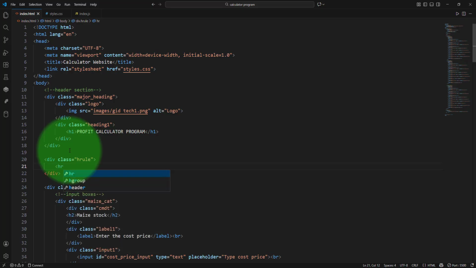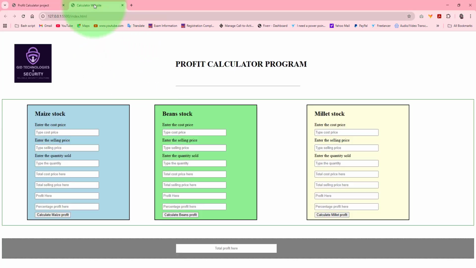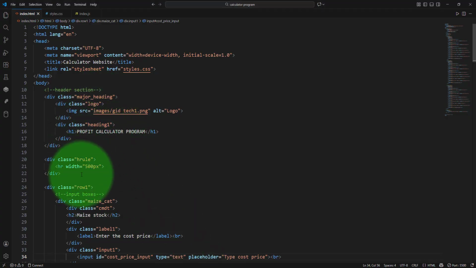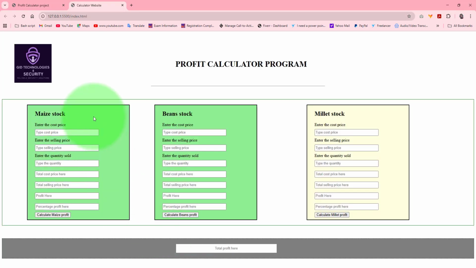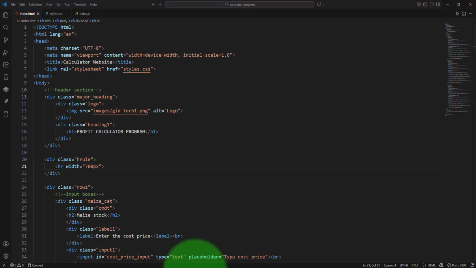This horizontal rule, I'll define its width from here. Its width I'll define 500 pixels. I hope I will find it well. Let me see if I extend it to 700. At 700, it also increases. Let me call this horizontal rule.